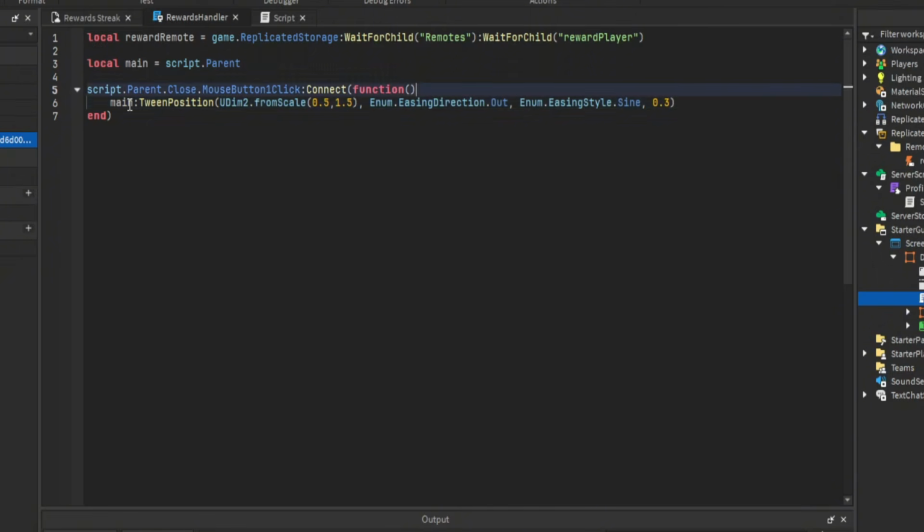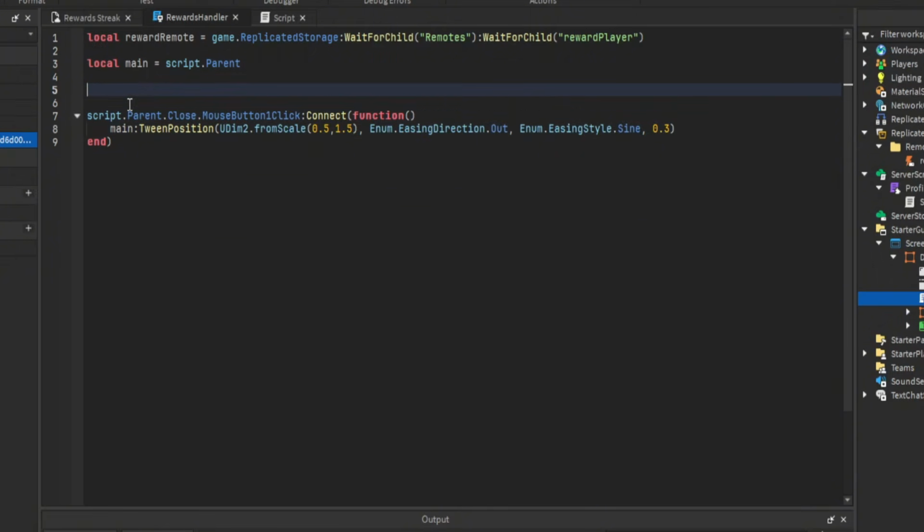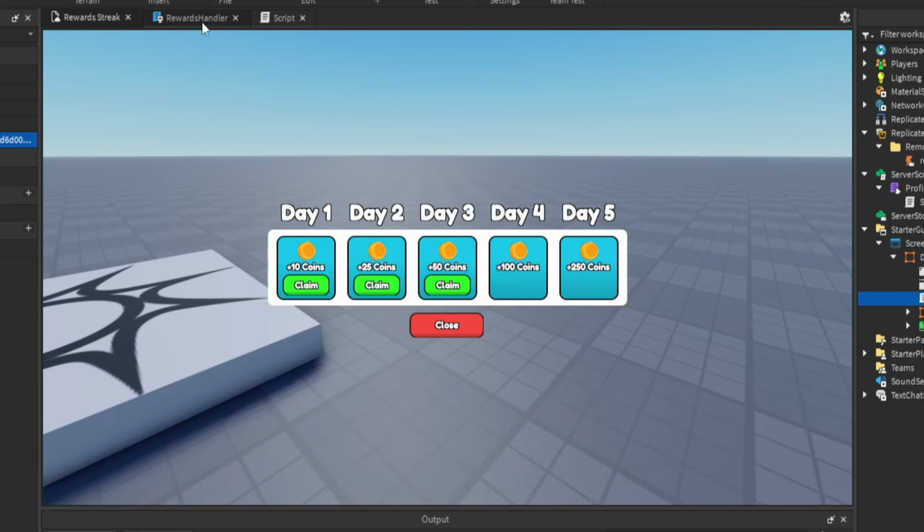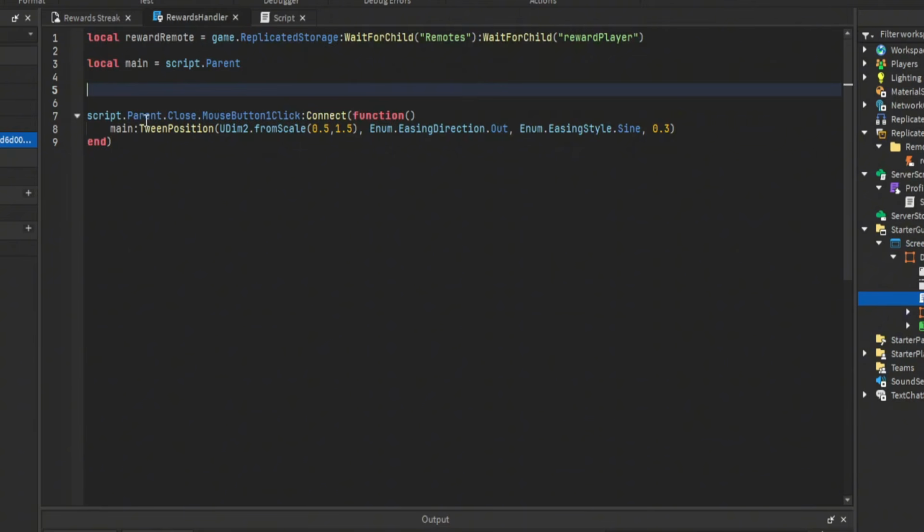Okay, so now we want to handle the remote event once it's fired to the client. So we'll do reward remote.OnClientEvent:Connect(function).